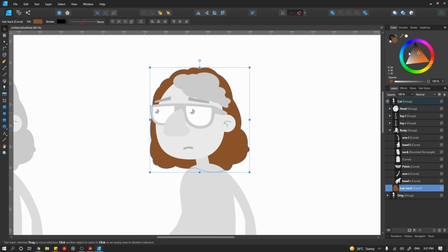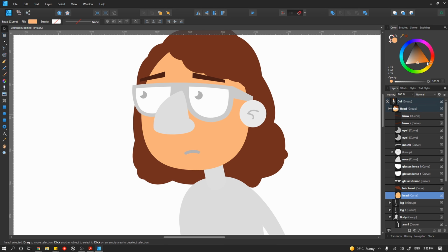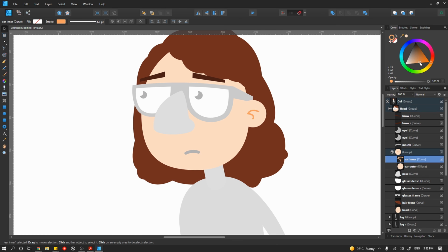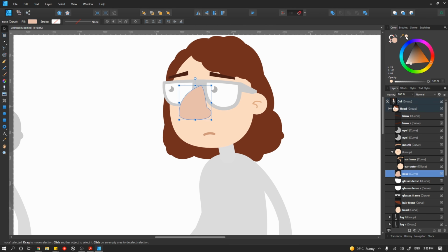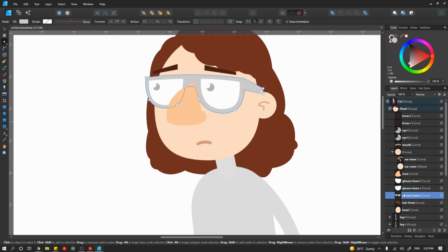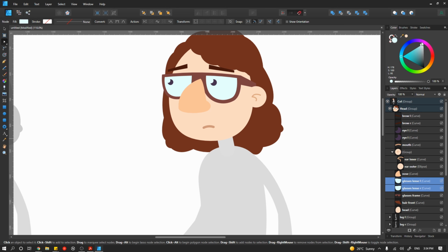Cool, so I was pretty happy at this point with the way that this character was turning out, and now it was just time to play around with the colors. Now, I didn't use any outlines for this character. I wanted it to be fairly flat sort of shapes, but in doing that, I ran into a few issues, which I kind of thought I would.